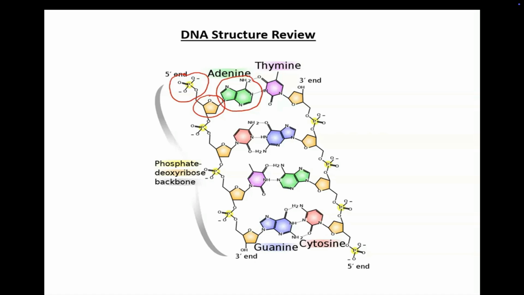Each nucleotide is connected to the next nucleotide by a covalent bond called a phosphodiester bond. This is a very strong bond. The two strands are connected through hydrogen base pairing between two nitrogenous bases. So here we can see two different hydrogen bonds between adenine and thymine base pairs, whereas guanine and cytosine base pairs have three different hydrogen bonds.